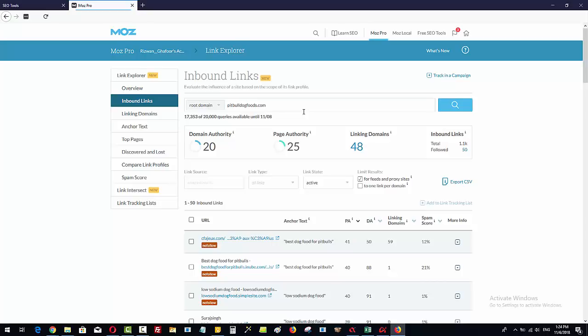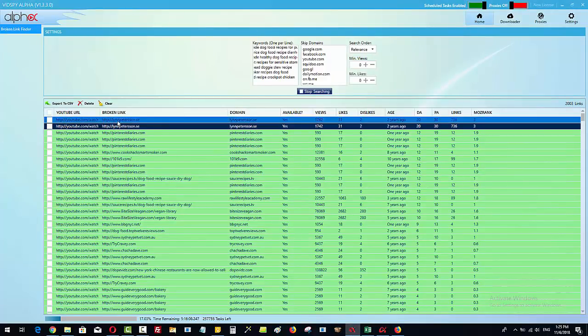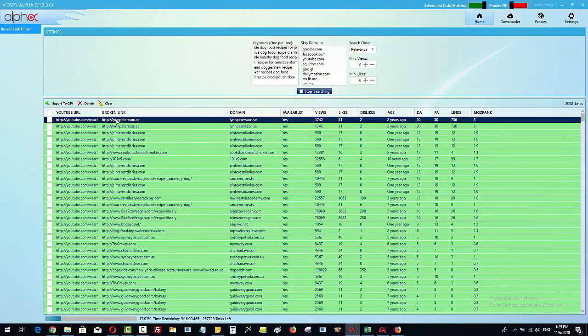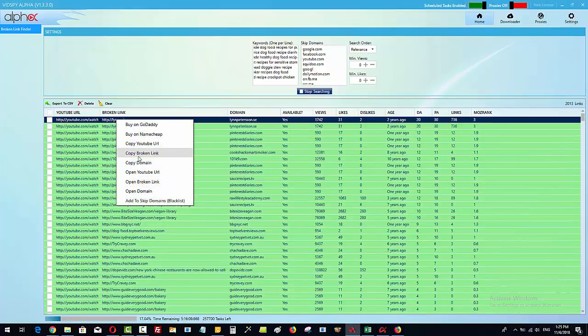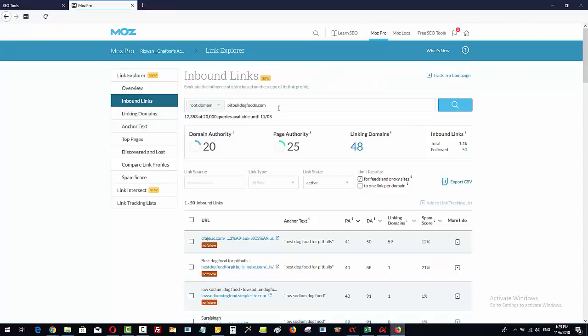Or the other way we can use it is to do a 301 redirect to a video or to a Blogspot blog post, or as a tier 2 kind of link for another piece of content that's linking into our money sites or review posts or promotions, whatever they may be. Okay, let's have a look at one more from what we have here open. You can see this one here, lynnpeterson.se, and we're going to click on copy the domain in here. I'll go back over to Moz.